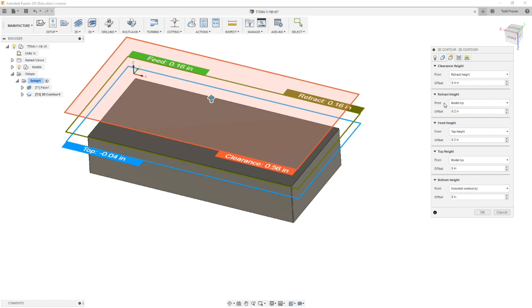Generally, your retract height needs to be the same or greater than your feed height. Okay. And our bottom height is going to be based off the contour we selected. So the software is going to calculate that it needs to travel down to that distance. Now we're going to actually travel a little bit past the bottom of the model. We have extra stock there, and that way if our thickness comes out on the high end of the tolerance, we're sure to not have a little burr left on the other side.